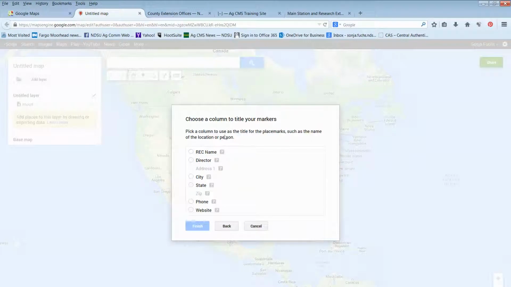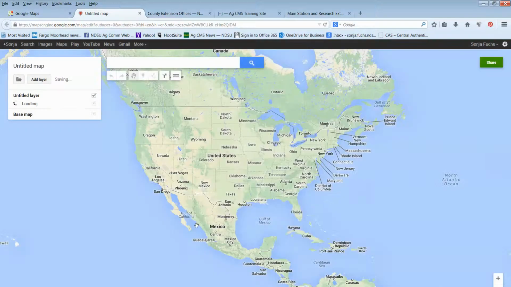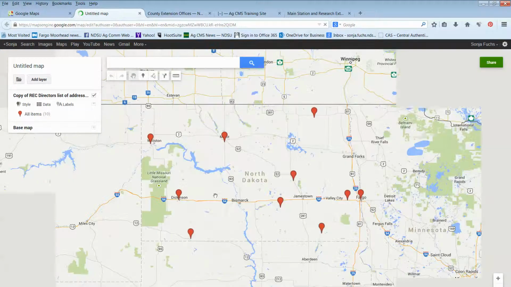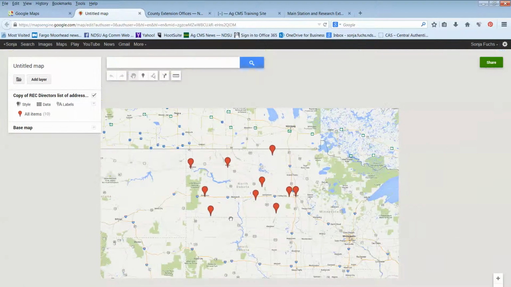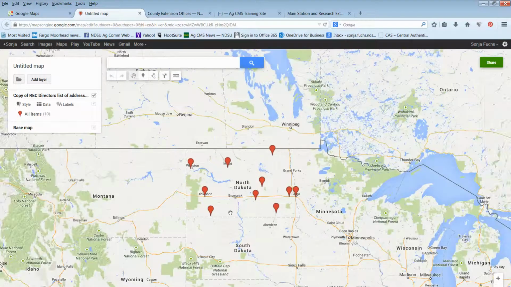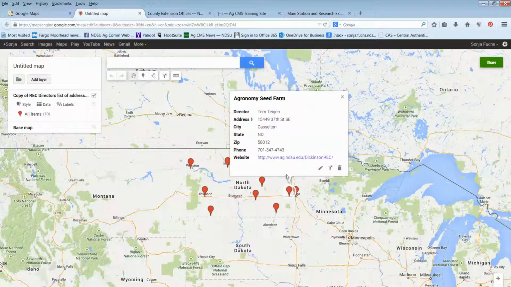Now it says when you hover over one of those red dots, what information do you want it to pull in? In this case, I'm going to choose the REC name. I'll click finish, and now it's importing that information into a map. So here we've recreated what's already on the Research Extension Center site. You can click on any of them, and it's going to give all the information that we imported from our spreadsheet.